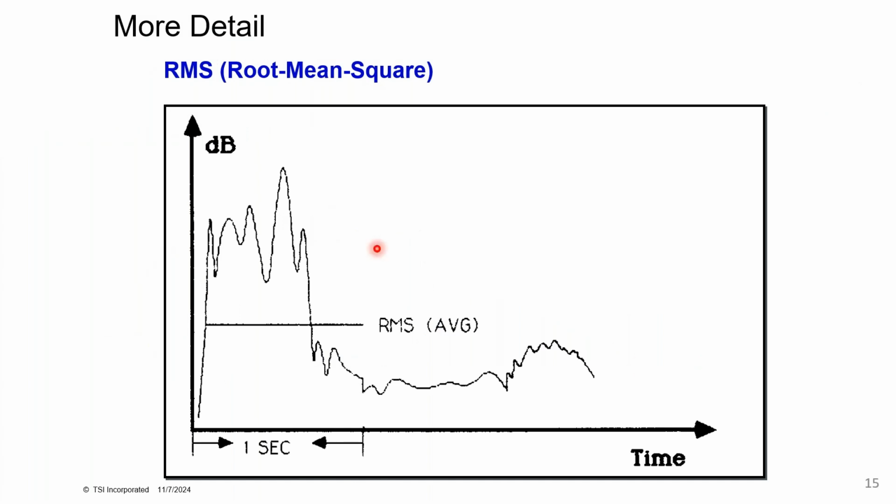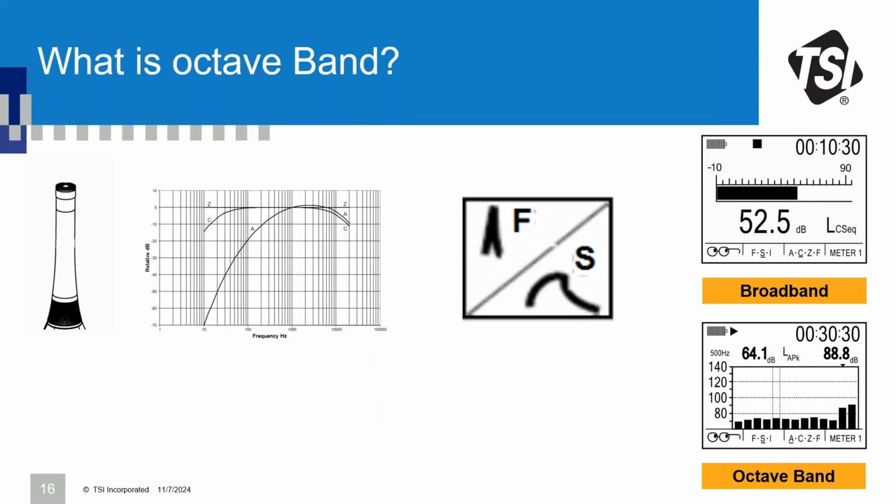Here's again more details about the RMS. RMS is sort of averaging the 1 second response of the fluctuations, impulse fluctuations, right? And averages it out. So you'll see an average maximum that is far lower than your absolute peak response, right? Now, let's take all of that and understand how to use Octave Band and what the differences are as it relates to Octave Band.